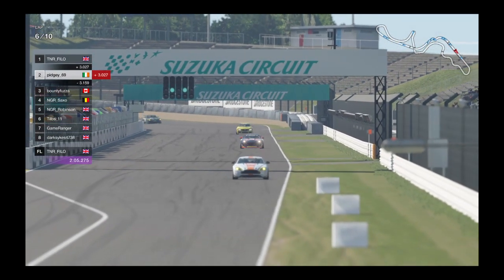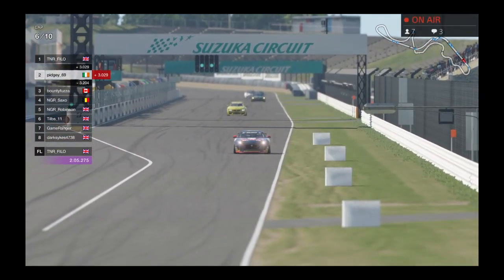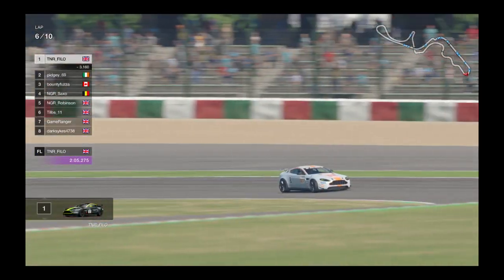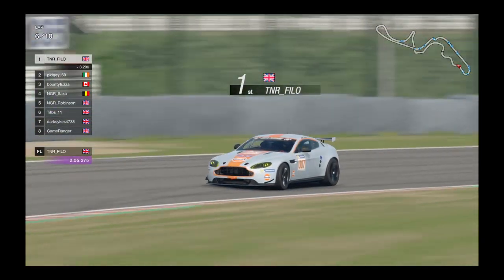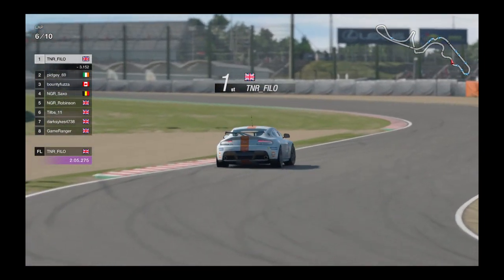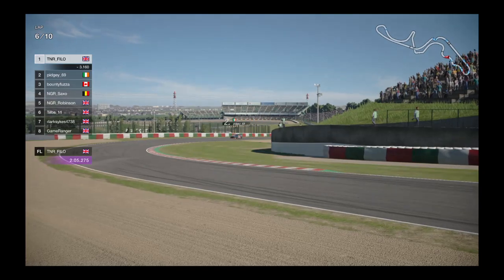That is the gap between our top 3 runners, top 4, 5 runners, 6 runners. It's about a straightaway that separates the entire field. So we will have to see, of course, how this works going forward. Philo still with the lead by 3.1 seconds over Pidgey.